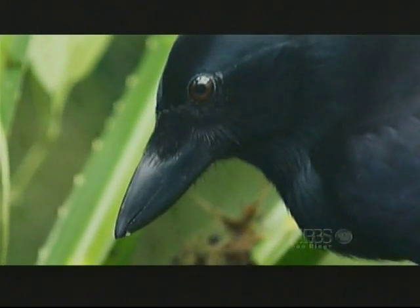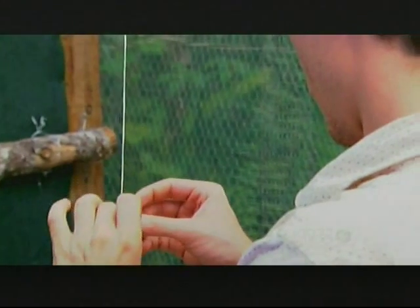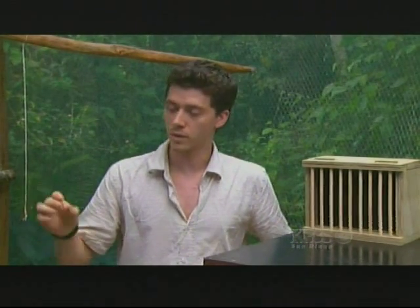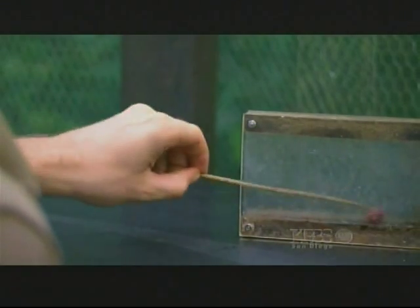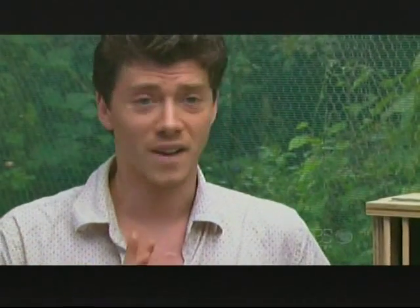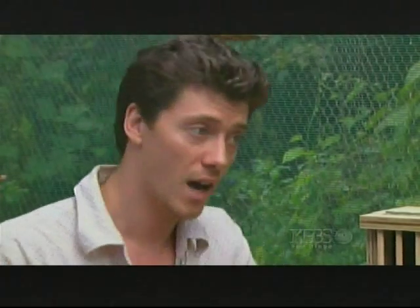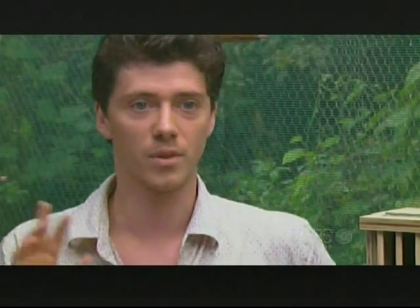Just how smart are these crows? In an experiment that has never been tried before, this crow will be challenged to push its abilities to the next level. We're looking to see if the crow can act out a three-step plan — like three chess moves into the future — and pull up the string to get the short tool, take the short tool to get the long tool, and then take the long tool to get the food. I'm really fascinated by this. I really want to see if they're able to do it, because I hope they can, but it may just be too long a distance between their first action with the string and the time they gain the food, so they're going to kind of forget what they're doing once they're up and string-pulling. Yeah, I'm really curious to see how this is going to go.